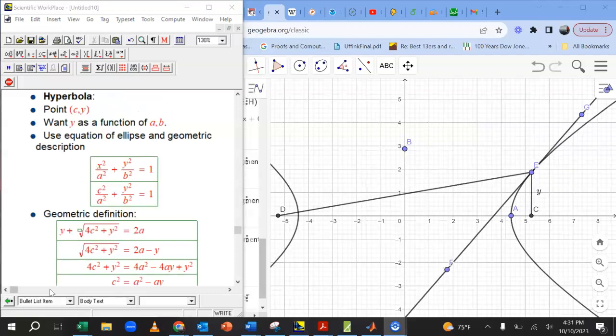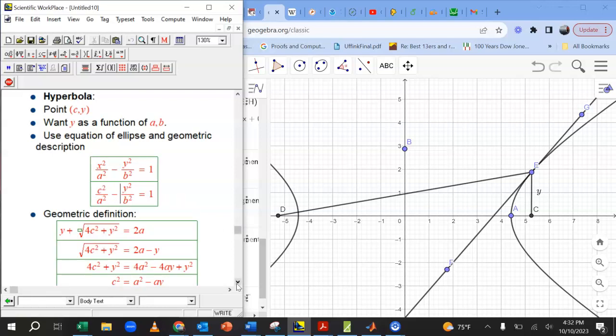So for the hyperbola case, I'm going to go through it pretty quickly because it is super similar, which isn't too shocking. The hyperbola algebra and the geometric definition are related to the ellipse one just by changing signs. So something pretty good has got to happen here. Once again, we're picking the point C comma Y. That's this point E now. So CE is going to be one half of one of the latera recta, and that Y is going to be half the focal diameter. And now we just need to change the sign of that.